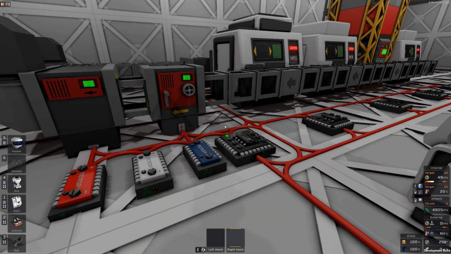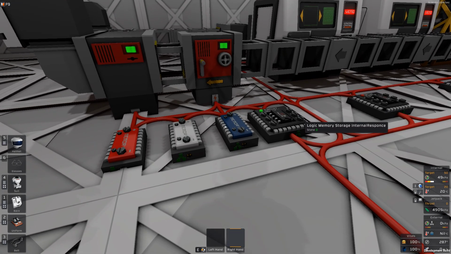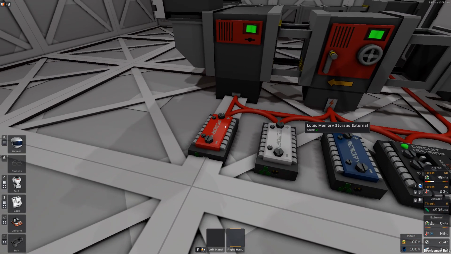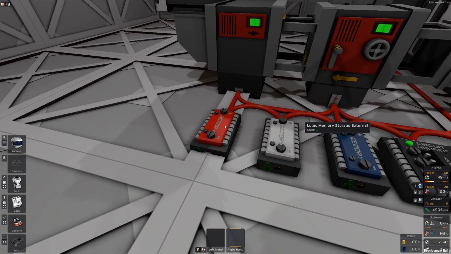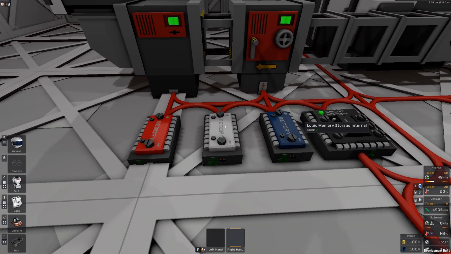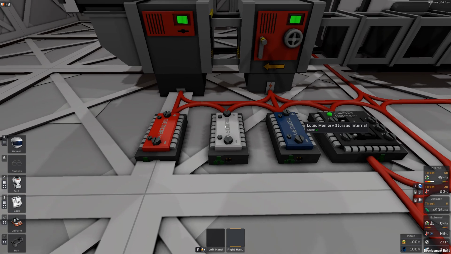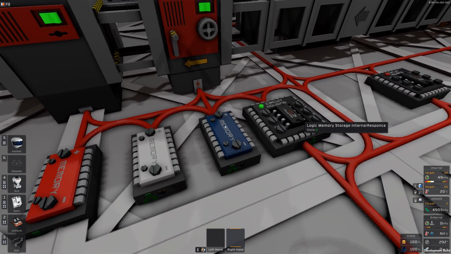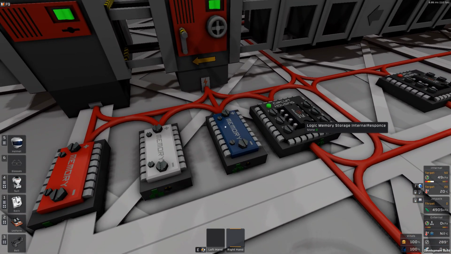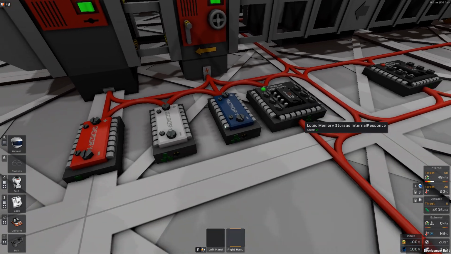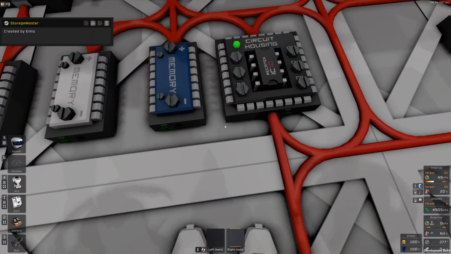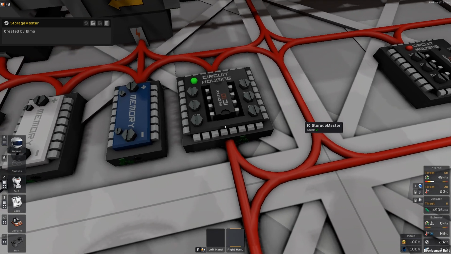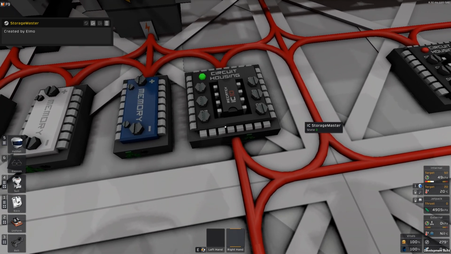For the logic, we'll need 3 memories: the logic memory storage external, the logic memory storage internal, and the logic memory storage internal response. And then we'll need an IC that's the storage master.